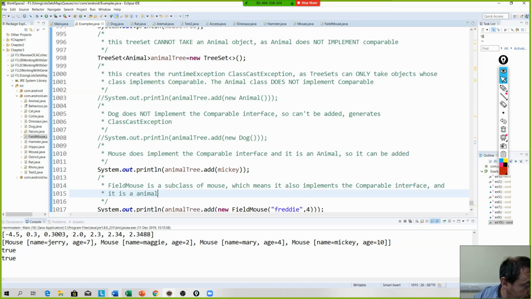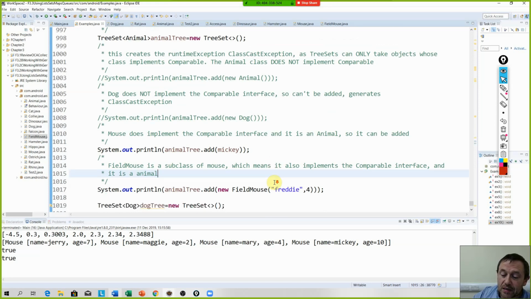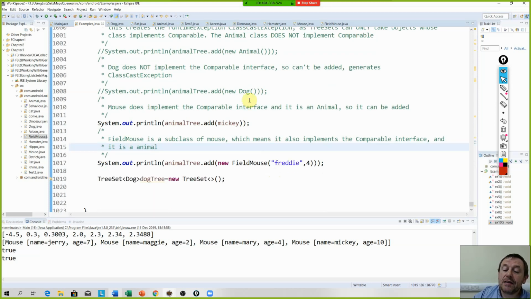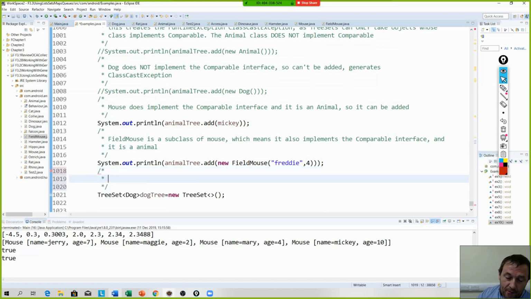Now, let's see what else I have to do. So you can add mice, you can add field mice. Now, dog. None of dog's subclasses currently implement comparable. There is a class collie, this one here.